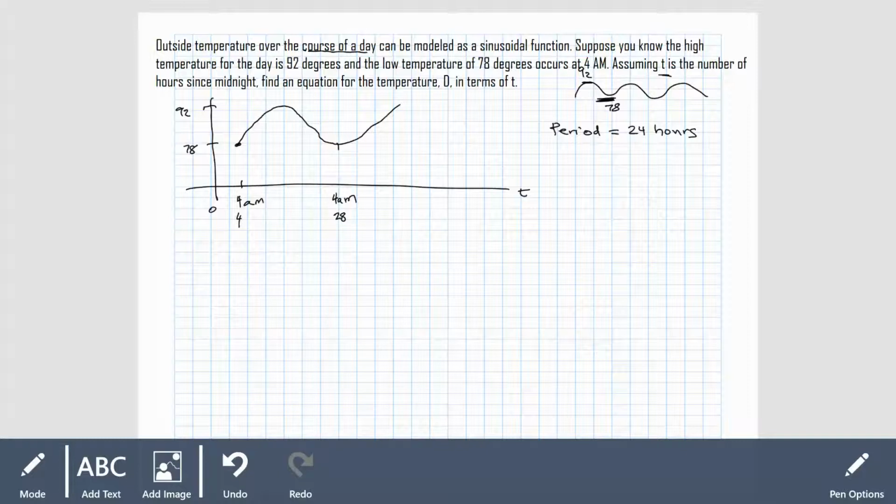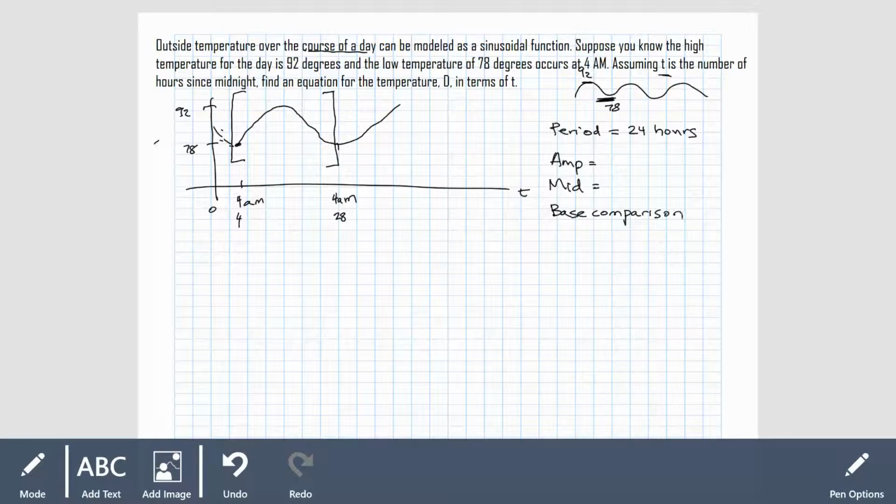Now, keep in mind that this is going back and forth forever. Since 78 was the low, it's really not dipping below 78. It's coming back up here and doing this over and over. When you go to write your equation, what I like to do is focus on that one full period that I have. If our period is going to be 24 hours, keep in mind that the other pieces of information we like to identify here are our amplitude, our midline, and what our base function comparison is going to be.